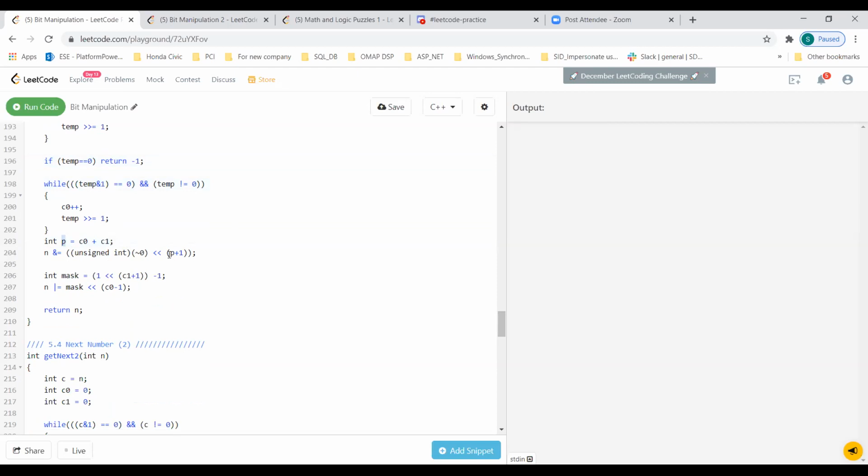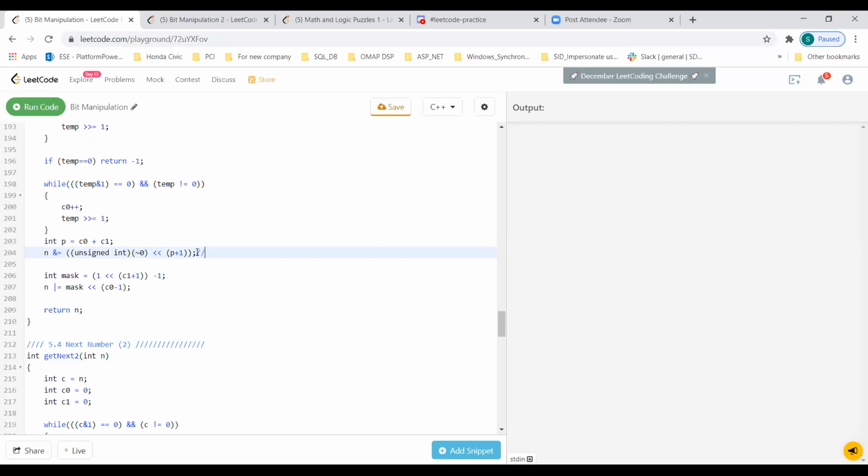So the way I've set it is, if I add 1 to that P, in this case 7 plus 1 will be 8, so I'm shifting to the 8th bit. I don't shift it directly, because I take a mask of 0 and invert it, so I get all FFs. I shift all the FFs to the left side, so I get all zeros on the right side, at least the 8 bits on the right side.